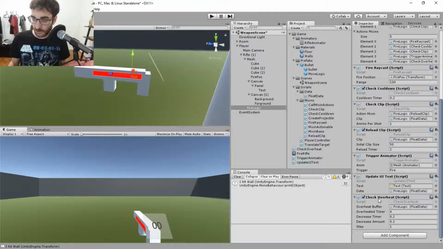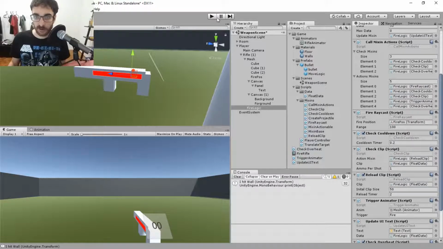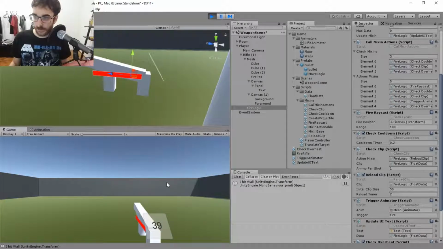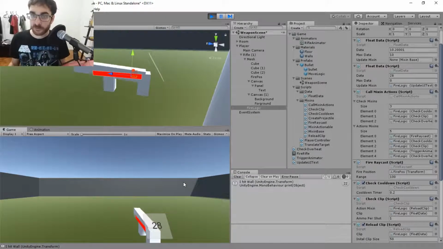So we can pop in here and push our check overheat into our check here. And now our float data, see, we can't fire because it's overheated. So we hit 10 here, we can't fire for 4 seconds, which is really nice.